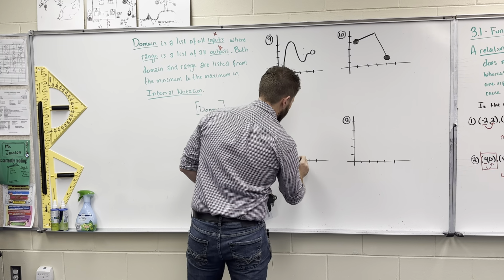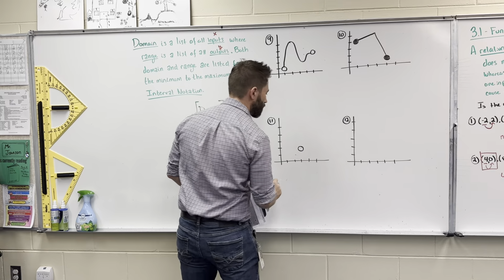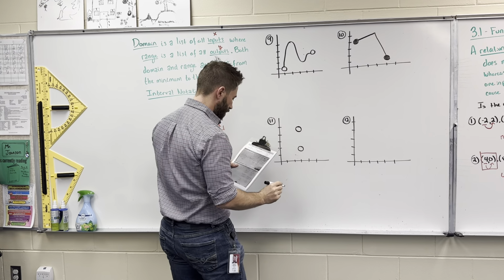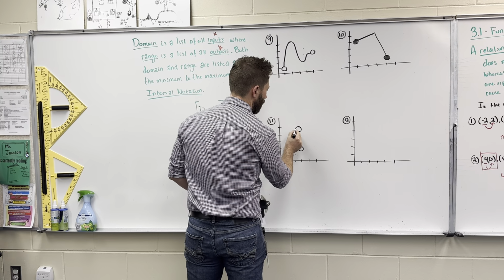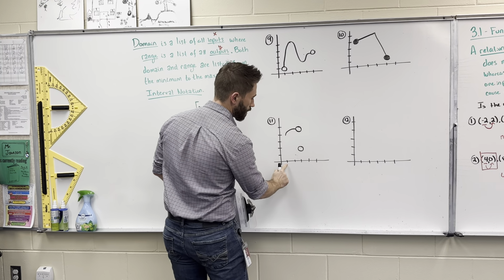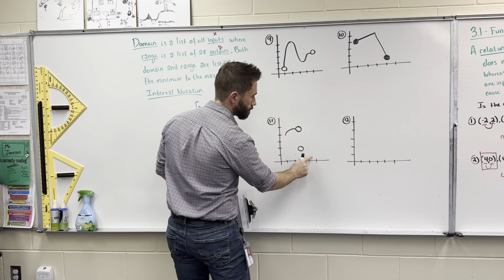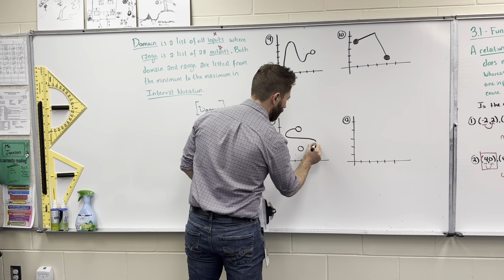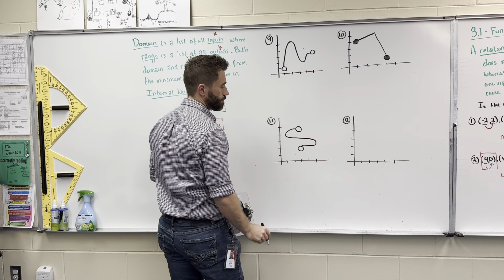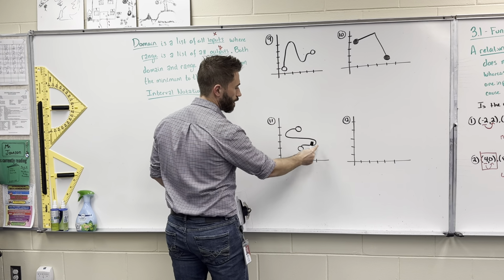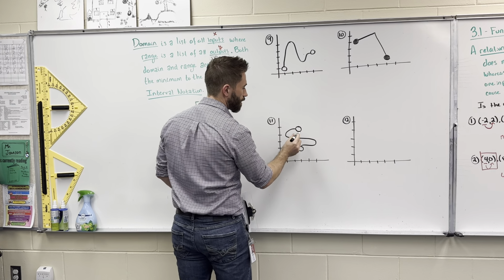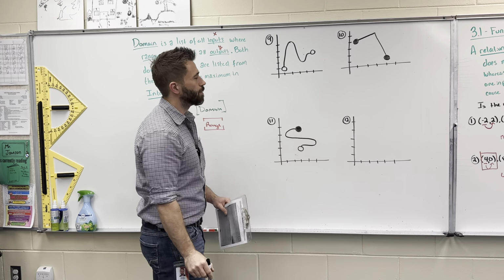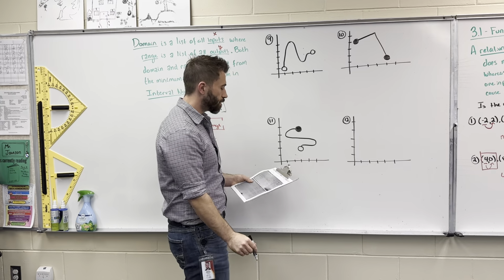So the next one, I'm going to start at 3, 2. I'm going to draw an open circle right there. And then at 3, 5, I draw another open circle. And then I take this and I go, as I move down 1, I'm going all the way to the left 1. And then I'm going to go all the way to the right to 5 by the time I come down 1 more and come back. So you can see I go all the way out to 1, I go all the way out to 5, and I come back to my point, and I shade in the top. And they're like, oh, I only shade the top. Those are both open, those are both closed. This one's only open on one end.